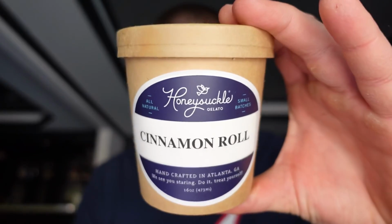I think what would have suited this a lot better is a cream cheese based frosting or icing in that gelato, because that's just typically what's served on top of a cinnamon roll. Nonetheless, it's still a very good scoop. 8 out of 10.